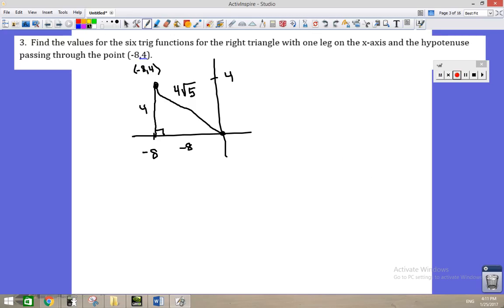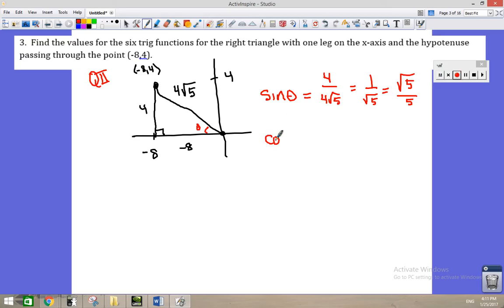And the angle is always with the hypotenuse and the x-axis. So this is our angle that we're doing. And it's important to have the right angle. So the sine is the y-coordinate divided by r. The y-coordinate is 4, and r is 4 radical 5, which reduces to 1 over radical 5, which rationalizes to radical 5 over 5. That's positive. We're above the x-axis. We're in quadrant 2, so we haven't made any contradictions.